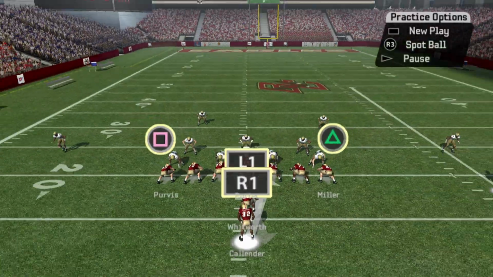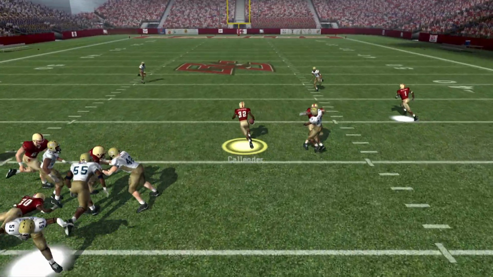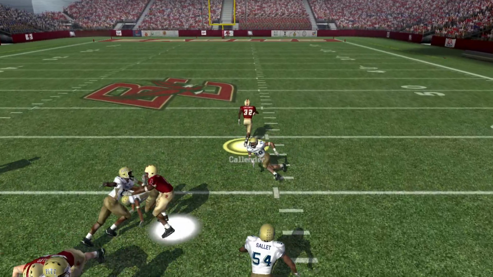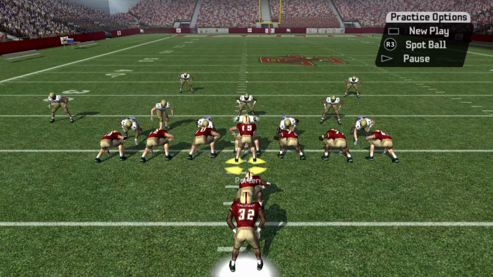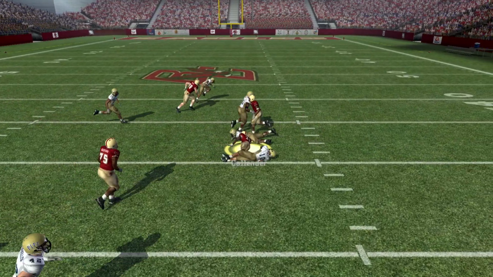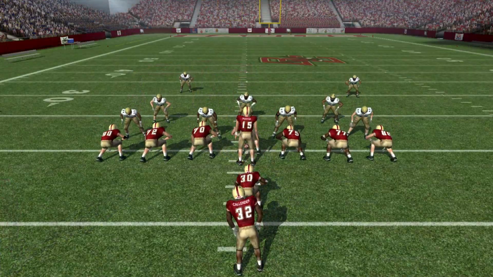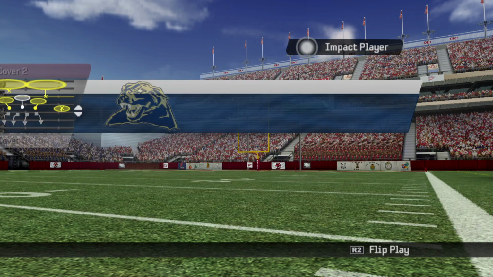I swear this play works halfway decent. There we go. That was a little bit better. Now you're off to the races for easy 6 points. The biggest thing is like any other run, just don't abuse the speed button and follow your blocks as best you can. But if you can find some way to go up the A or B gap, that makes the run look even more fun because that's kind of what it's meant to do.